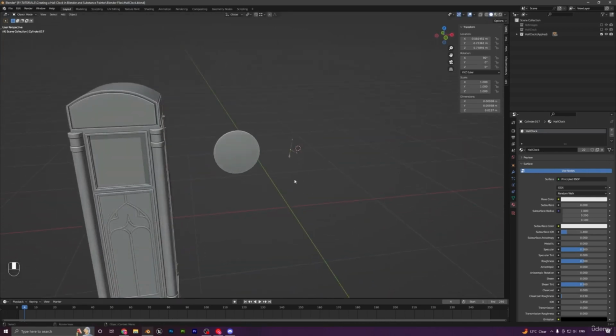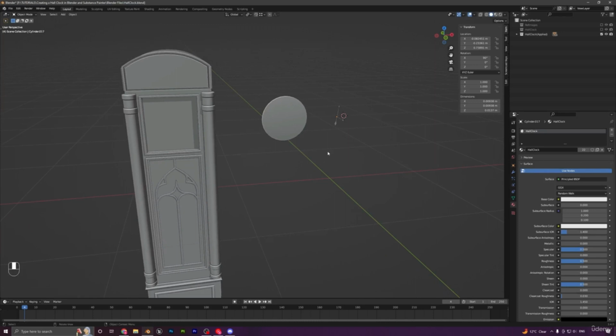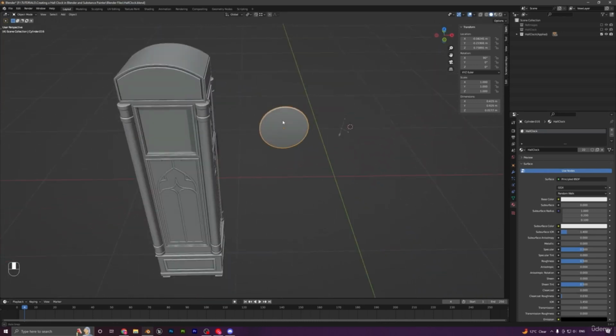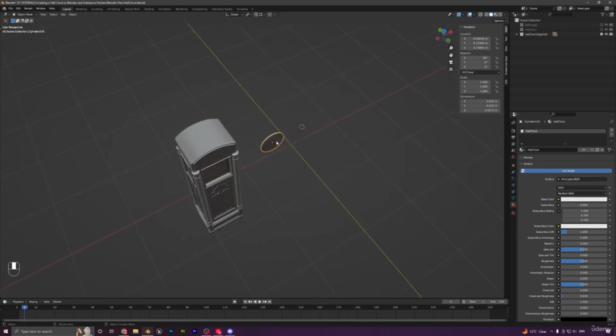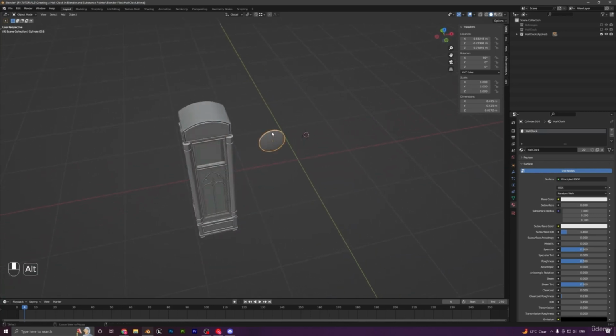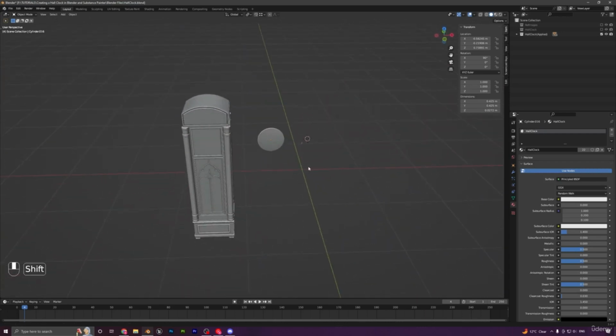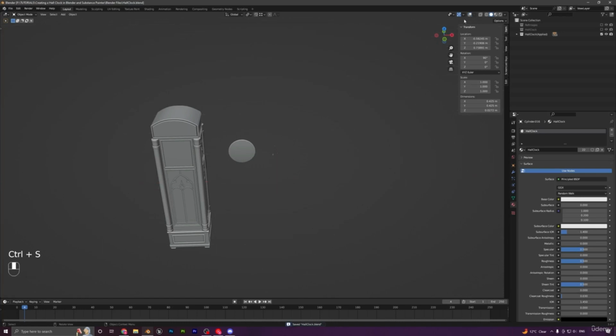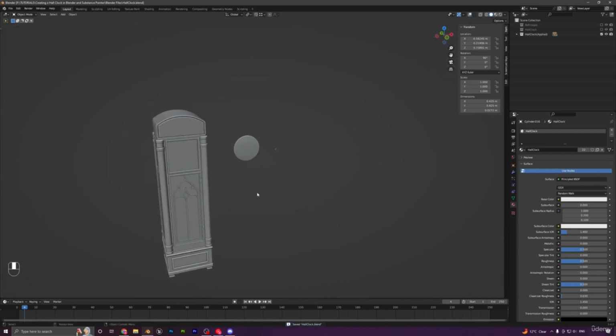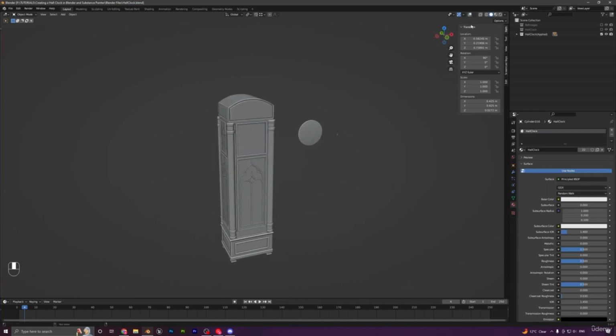Yeah, that's pretty good. We are just doing it so that it is a little bit easier to texture this clock, because we have to add numbers and stuff on this. So that's why I placed it over here. Now you can press Alt plus H to bring everything back. And for now, let's just export this to Substance Painter. And if any kind of issue arises, we will see to it.